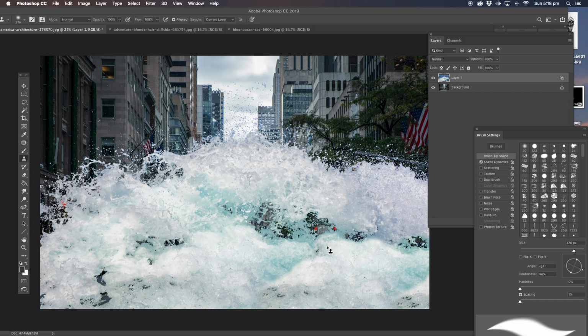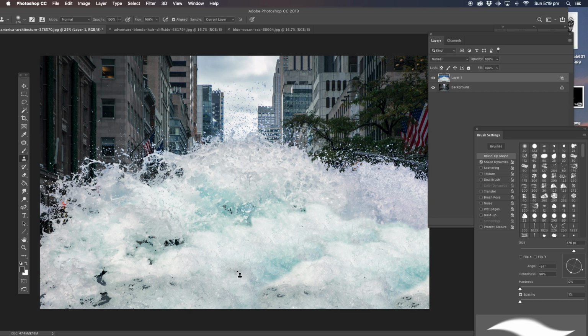All I want to do really is just fill in this blank area here, because I'm basically just going to be covering this area with the waves, and I don't really need anything in there. All right, that should do us. I'll just clone stamp this area and go like that, the bits and pieces here and there. I think that'll do us for the time being.